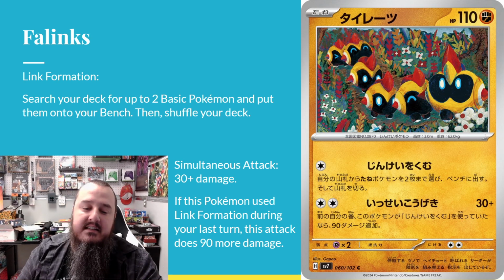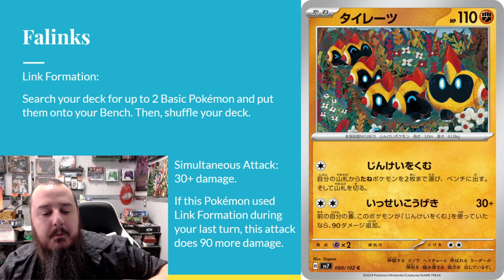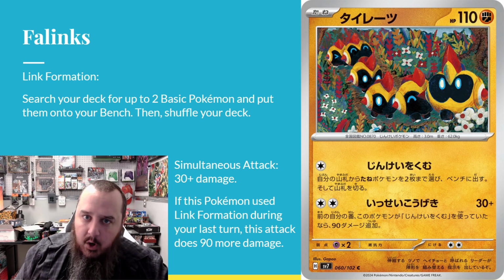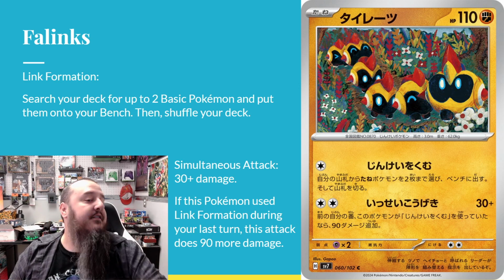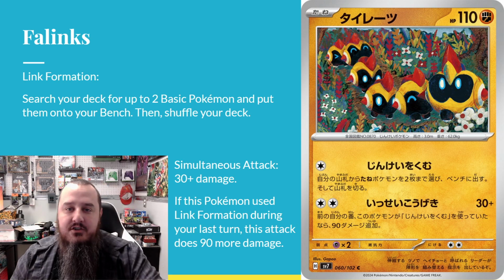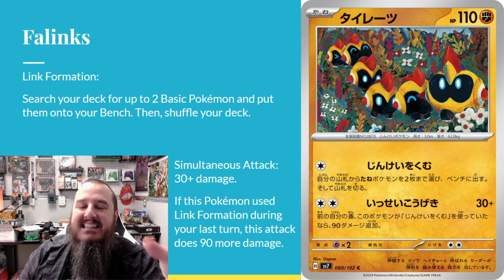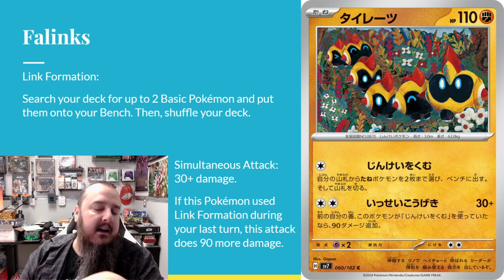Then we have the second attack, Simultaneous Attack, 30 plus damage. If this Pokemon used Link Formation during your last turn, this attack does 90 more damage. So, first turn going second, you attach an energy, you use Link Formation, you get two Pokemon down on your bench. If your opponent can't knock out a Phalanx, you attach a second energy, do 120. I think that's good. It's a colorless attack, so it can work in any type of deck that you want. I think it's going to be a lot of fun. And yeah, I think it's worthwhile.